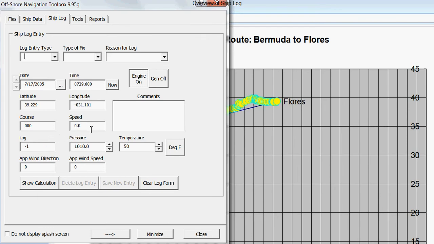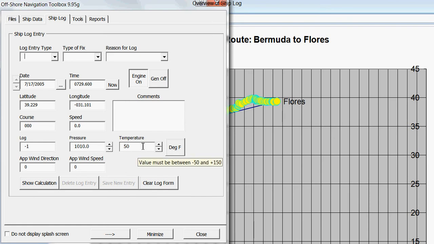You can enter either or both speed, average speed since the last log entry, or the distance covered by a recording log. If you enter a recorded log value, the program will use that, as it's generally more reliable than an average speed. If you don't have a recording log or aren't using it for the voyage, then leave this blank. The program will make it a -1 just to identify that the log values are not being taken or used in the calculation of a DR.